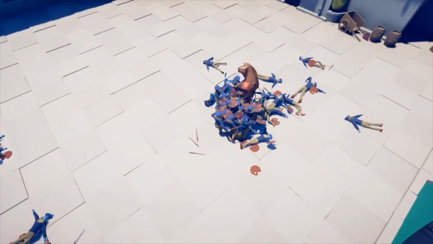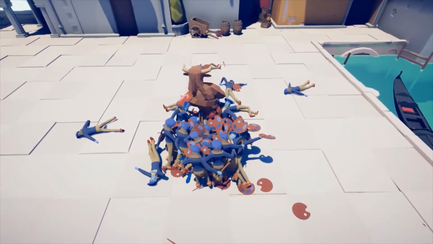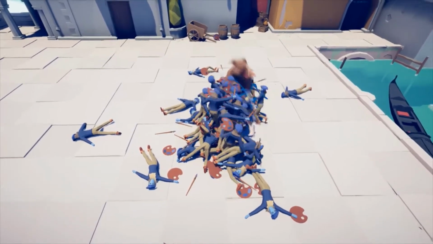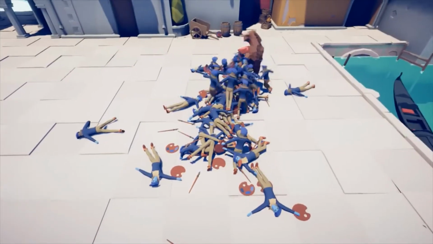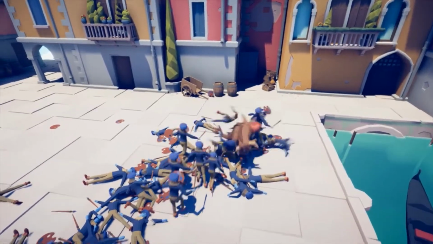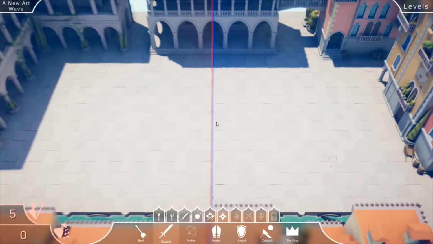Dadgum, that Minotaur is just getting, like, artist piled. I don't even know what to call that. There we go, he charged himself out. Man. This is actually harder than I thought it was gonna be. I don't think he's gonna win this. Man, they have so much health. Yeah, so that didn't work.